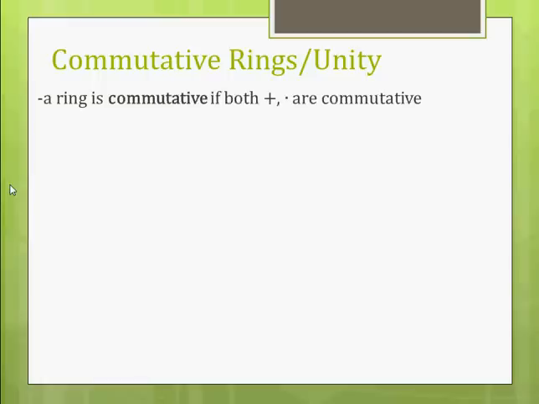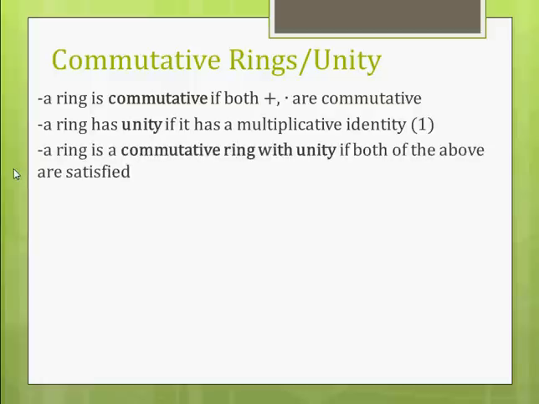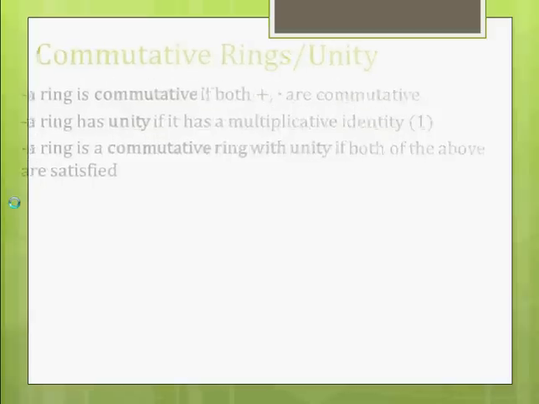Commutative rings with unity. A ring is commutative if both operations are commutative, if every element commutes with every element under both operations. It has a unity if it has a multiplicative identity, and we're going to call that 1. And if the multiplicative identity equals the additive identity, then we can say that 1 equals 0. Ha ha ha, because we call 0 the additive identity. Alright, let's keep going though. A ring is a commutative ring with unity, get this, if it's both commutative and has unity. Not groundbreaking stuff. It's important stuff, but not so hard to understand. Commutative ring with unity. We need to know what that means though.